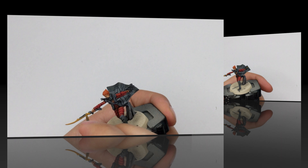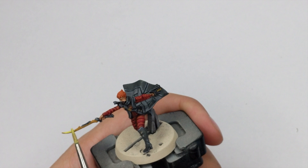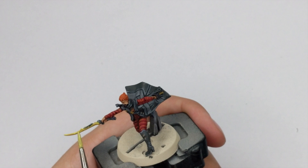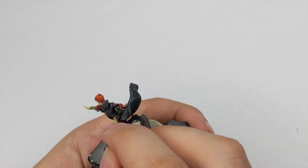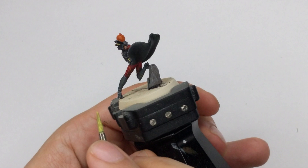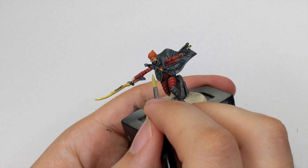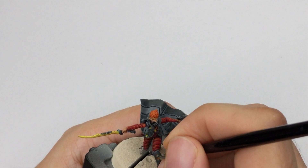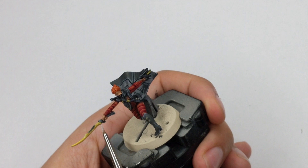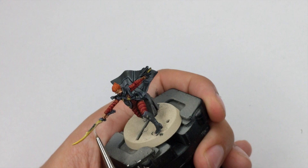After everything is dry, we will highlight the sword. I use Lemon Yellow from Vallejo and highlight the top part of the sword. The sword is pretty nicely sculpted, so you have a visible line separating the bottom from the top part — just highlight the top part. I also highlight all the accessories with this color: all the buckles and buttons on her cloak, the part on the gun, and the lights on the boots. For the final highlight, I use White Scar and highlight the middle line on the sword, the cutting edge, and the top edge as well. And that will be it for this model.